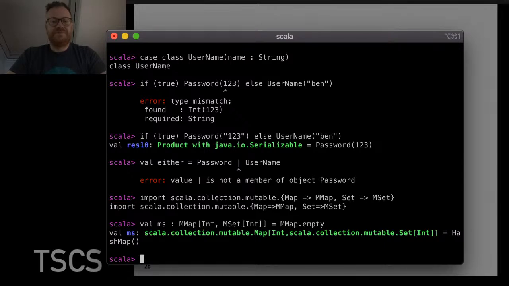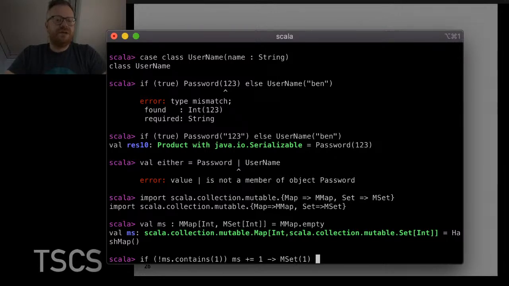Okay, this is fine. And then I define an if and say like, okay, if this ms contains 1. No, this is the condition. Then the mutable set plus equals 1, mapped to, this is the 1, mSet 1.